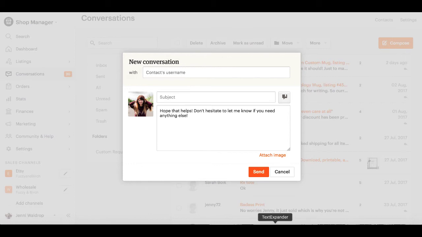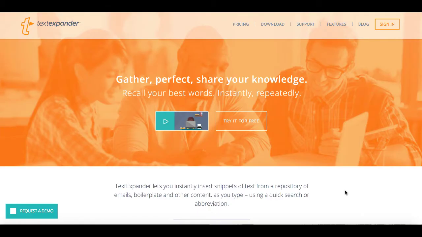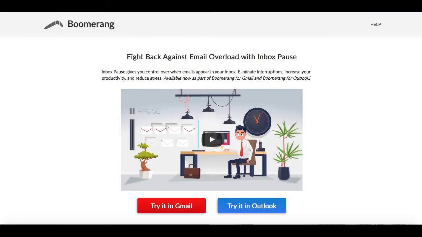All I need to do is pull up my Text Expander and just take a look at my abbreviation real quick. So you can go ahead and look up Text Expander online. There is a free trial. It is super cheap to use on an ongoing basis, and I can promise you it saves me at least 2 hours a day, which is worth far more than what I pay for it. Now let's look at our next tool.